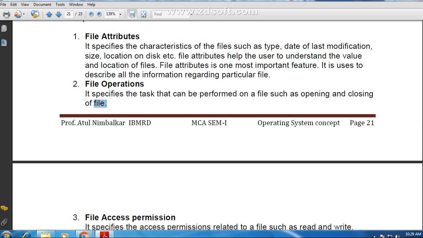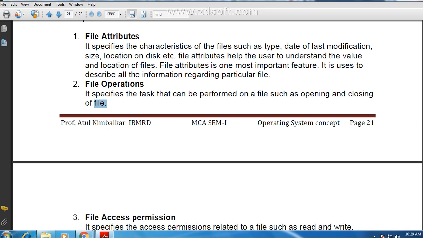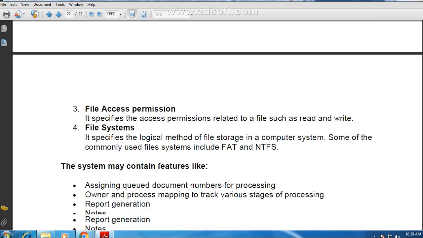That is the file operation. So all these particular tasks you can do with your file, and that freedom is given by that particular operating system to you. So you can have the file attribute, means you can access the information regarding the file. You can do different operations on the file, means open the file, close the file.